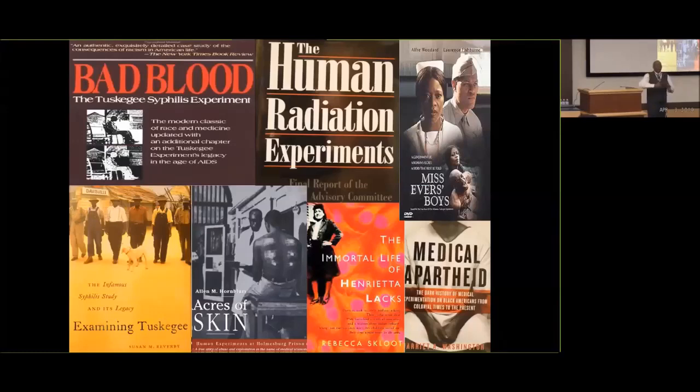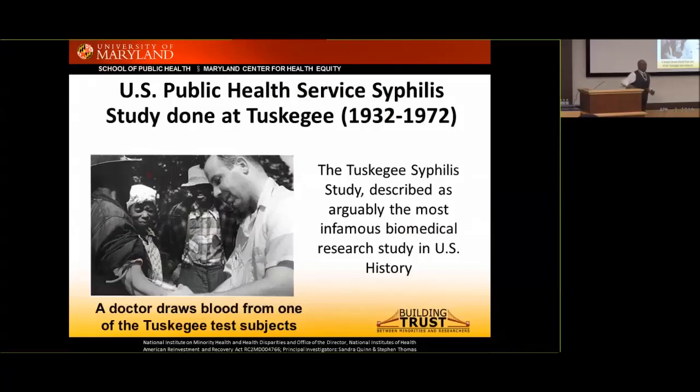Medical Apartheid. My point is that these things are now in the public domain. They're in the form of movies. They're going to be Netflix series. And all of a sudden the public is consuming this. And if you don't know what they're consuming, you may not be prepared for how they respond when you're trying to engage them in healthcare, recruit them to a clinical trial, or other things.